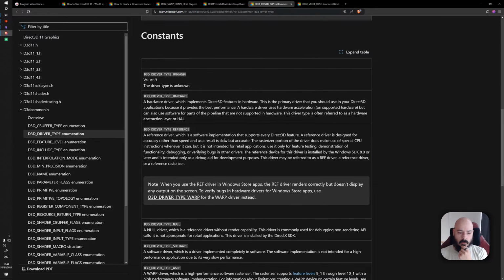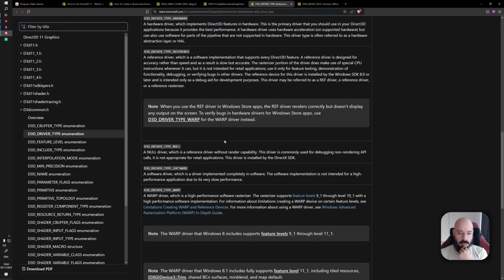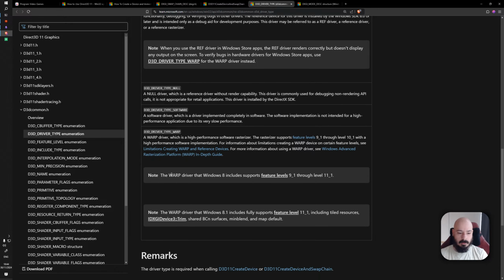So we're creating a software renderer, but I don't think we want to use a software driver. Maybe we do. Is it technically a software renderer if you still use the GPU? Don't know.